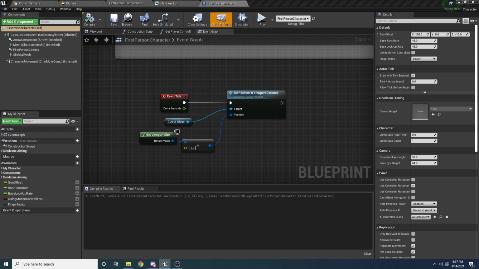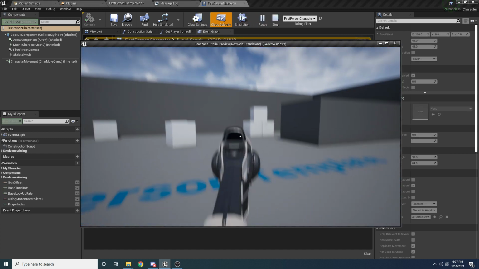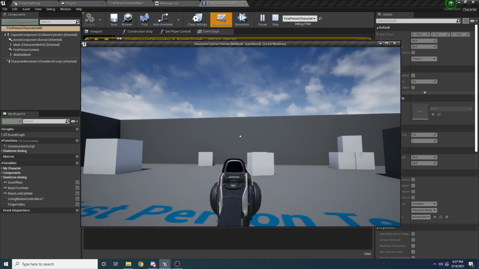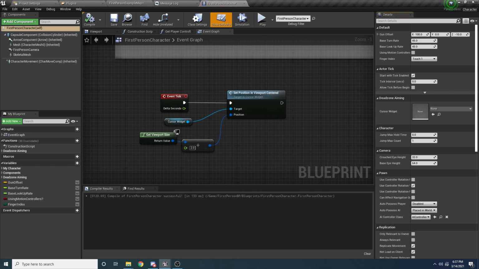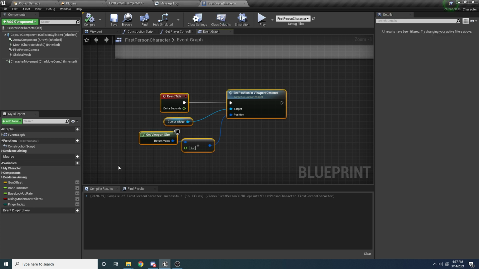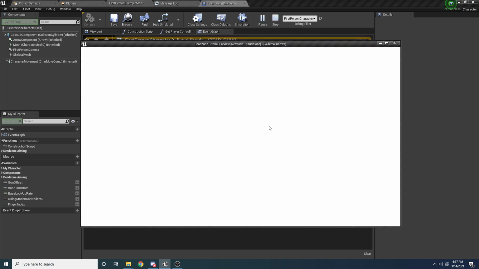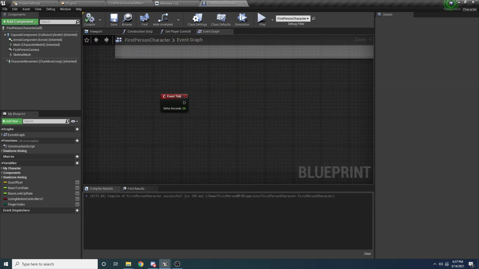Last time we got it set up so that the cursor shows in the middle of our screen, and now we need to make it so that we can actually move it using the mouse inside of the Deadzone. So I think I said this before, but we don't actually want to do this here. We want to keep the event tick, but we can delete this. I was just doing that to show you guys that the cursor wasn't broken because I know it looks like this otherwise. So just go ahead and delete that for right now.